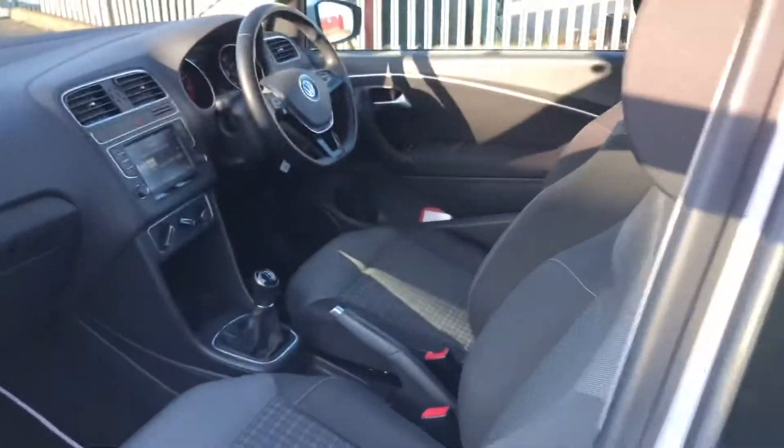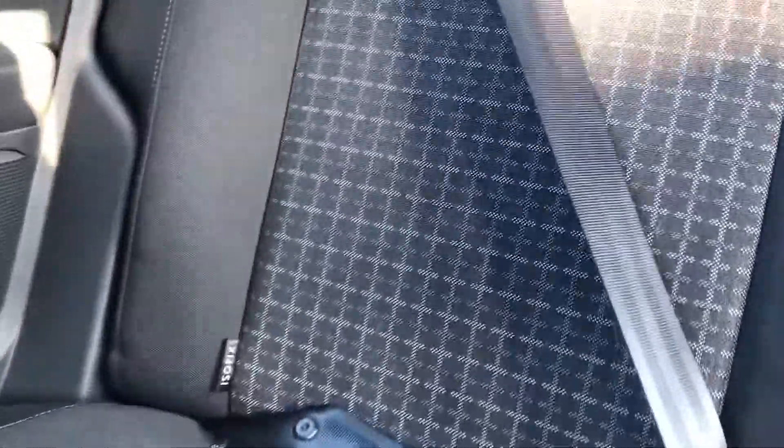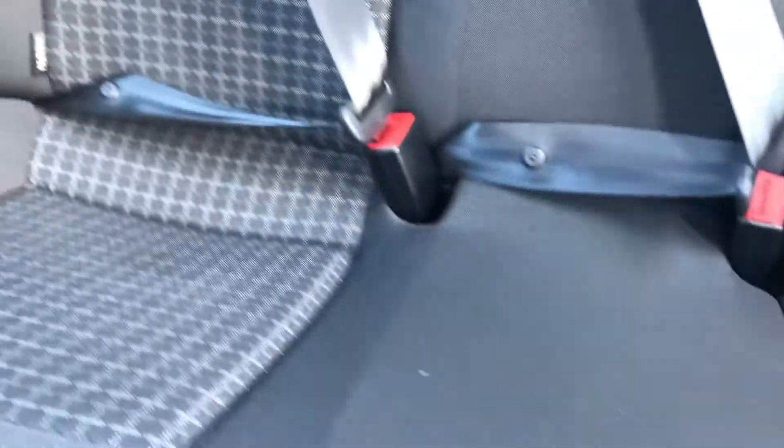Onto the rear seats now. The way to get into the rear seats is through the driver or the passenger side — all you have to do is find this latch and push it up to move the seats forward. These seats are amazingly comfortable and they look fantastic, especially because of the white stitching on the seats, which just adds such a dynamic character and feel to the car, perfectly matching the exterior.